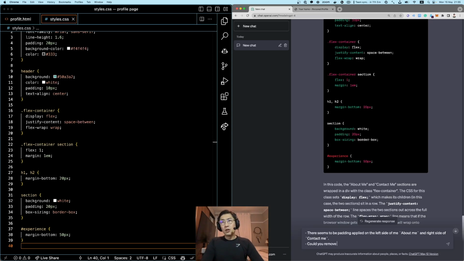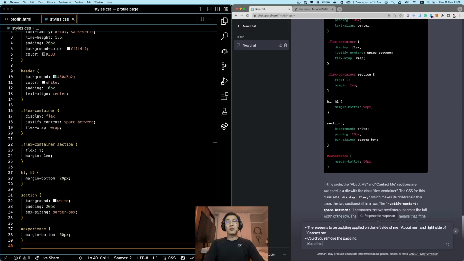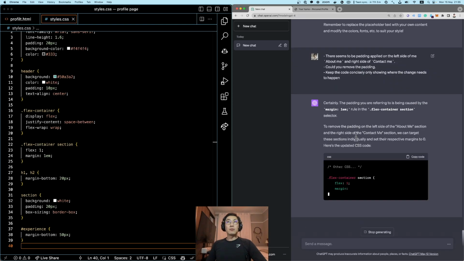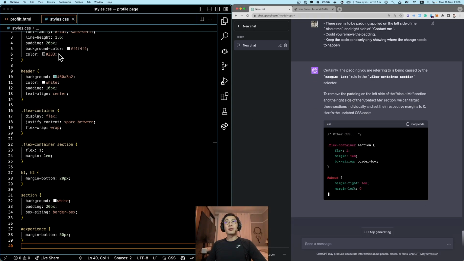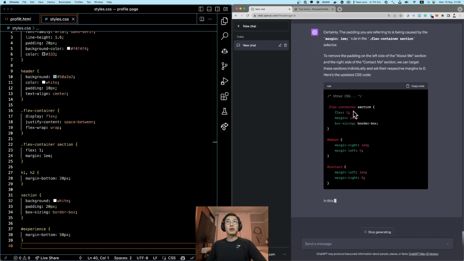Could you remove the padding? Keep the code concise, only showing where the change needs to happen. So it seems like in order to fix this, we only have to change the CSS styling, which makes sense. We're not changing the contents of the page.